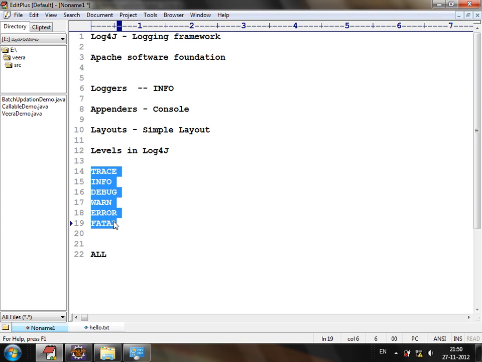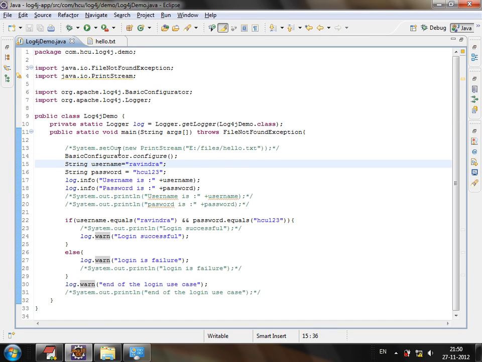The default is info, so from info, all the higher levels will be printed: info, debug, warn, error and fatal. If we say the level is info, then not only info, all the higher levels than info also will be printed.